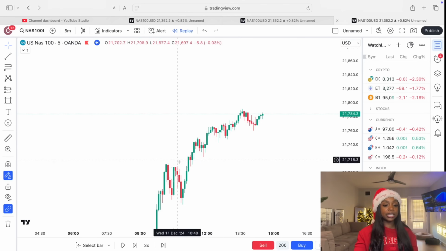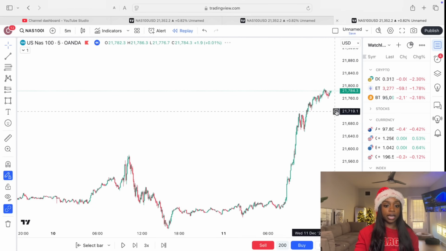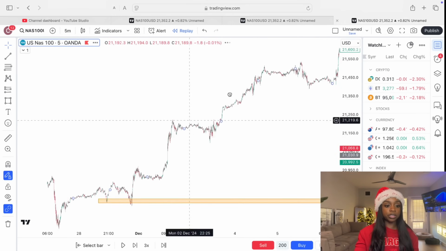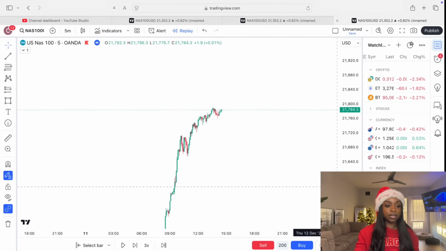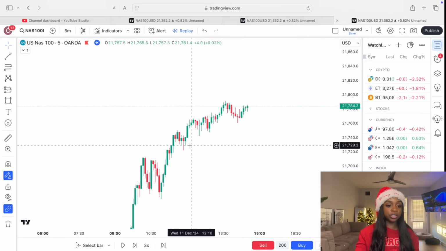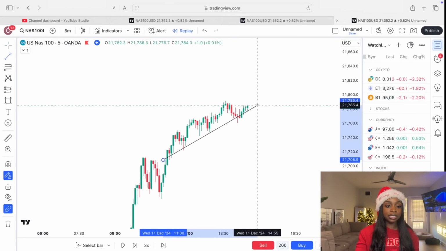We have price here trailing up bullish, right? Following a sell. Let's see, were we selling before? We're just trailing up bullish here. We have a bullish trend here. Price is just trailing up bullish. And as you can see the trend line before you even draw it, you can see how price is just respecting this trend line.